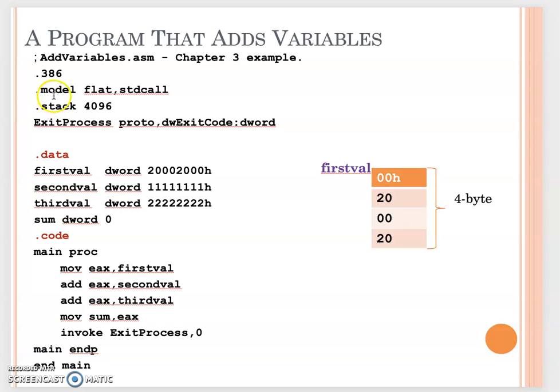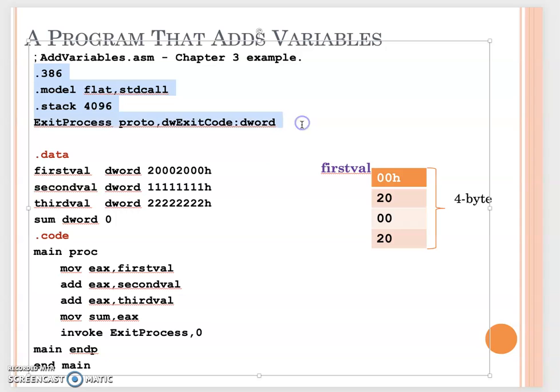Earlier we talked about how to define data. So that's the sample example in the assembly code. You still have your directive for 32-bit, then you have the data segment, you just start .data. If you need to use those variables for your code, you need to define .data first. After you define .data, you see here you have the .code directive. So that's your main procedure.